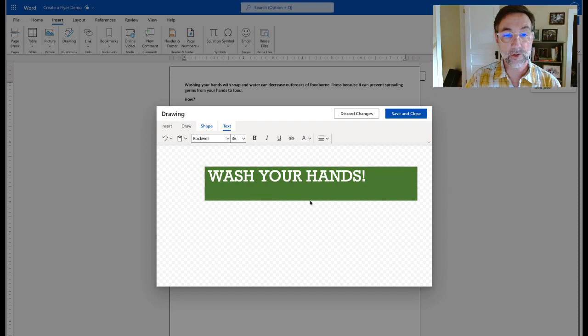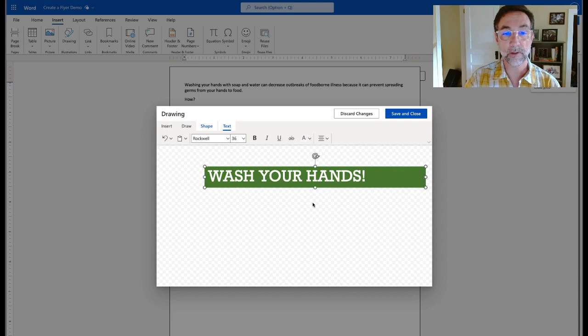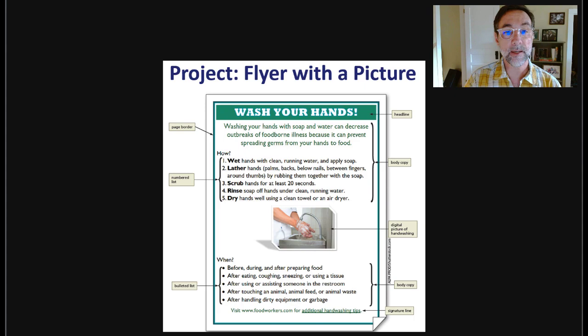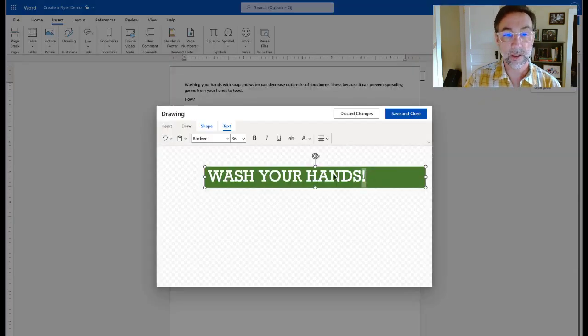I can drag these handles or controllers here to reshape the shape. But if you look, notice this text is left aligned. That's the default. I need it to match my example, which is center aligned. So I come back in here and select my text. Whenever you see a grouping of lines like that, it usually implies alignment. Text alignment, I will choose center.